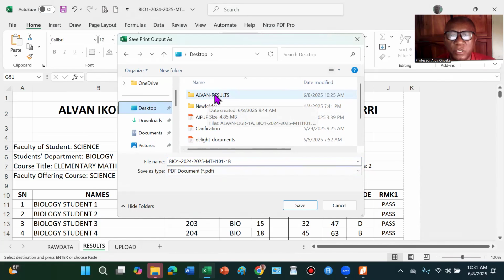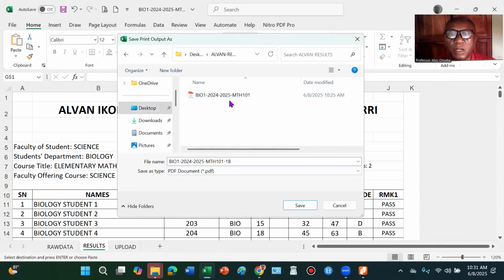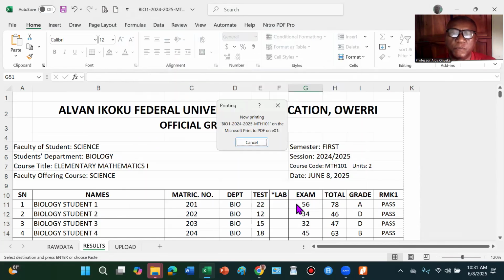So you have to open it. You can see this one is already there. If I didn't change this, it will ask whether I want to replace it. But I want to do the two so that you will not see that they're the same thing. For the purposes of your work, you only have to use this one. So suppose we are using this and we're saving inside here. You now say Save.